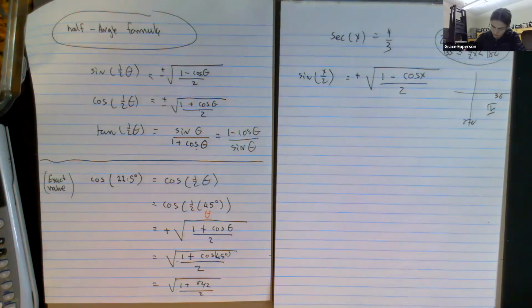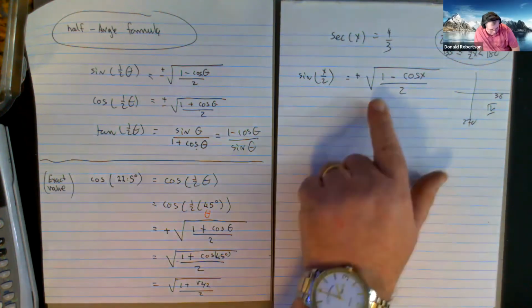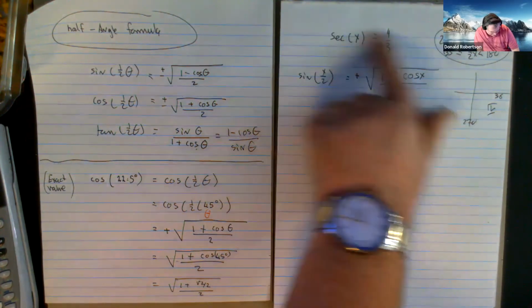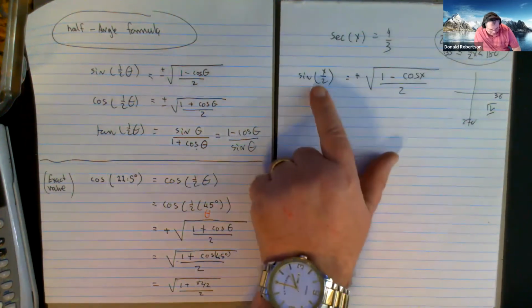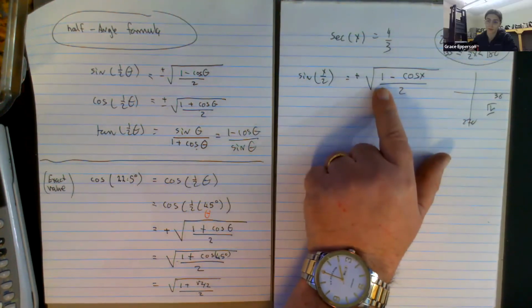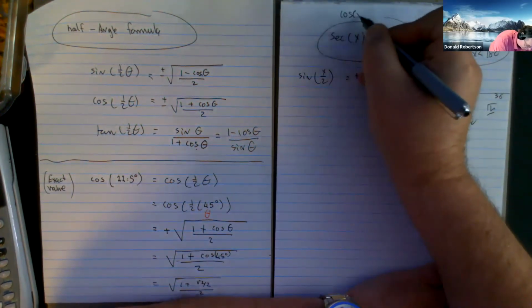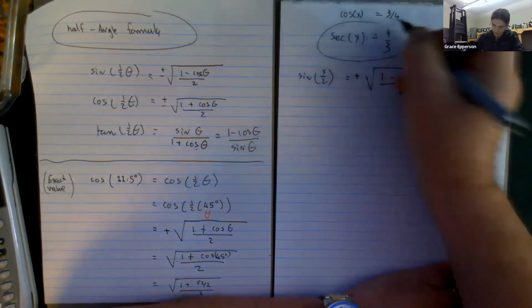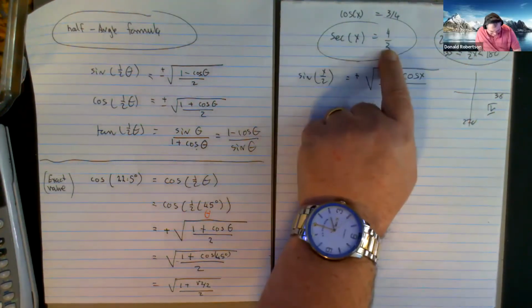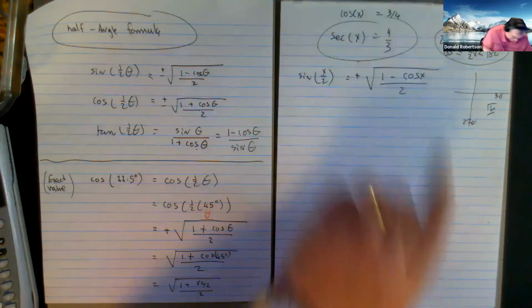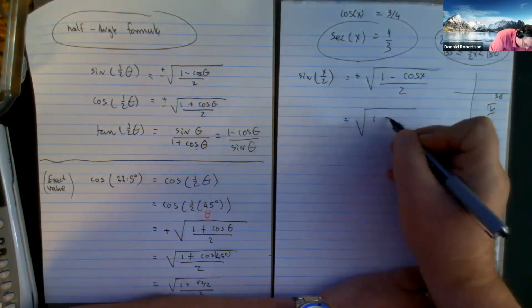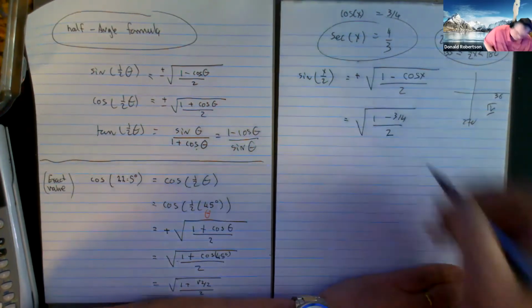Okay, so just because the secant is 1 over cosine, I'm just interested in where the sine is. That I'll deal with later. That's not going to help me so much with this as what I just did here, right? Yeah. Now, you tell me the secant is helpful, but actually telling me the cosine is more helpful. So I'm going to use the fact that the cosine is 3/4. So this becomes 1 take away 3/4, divided by 2.